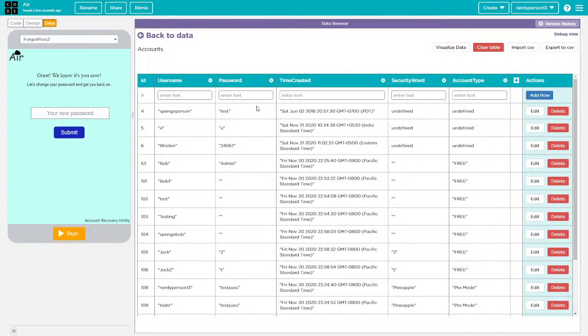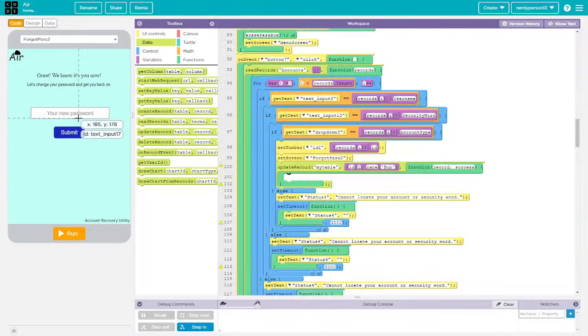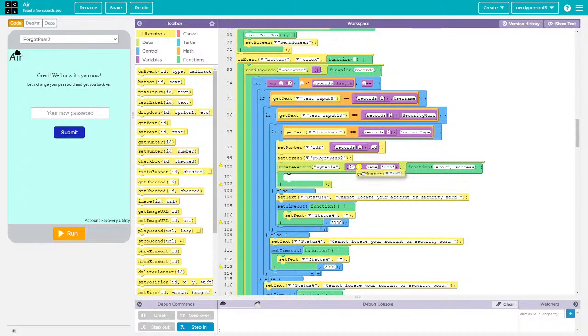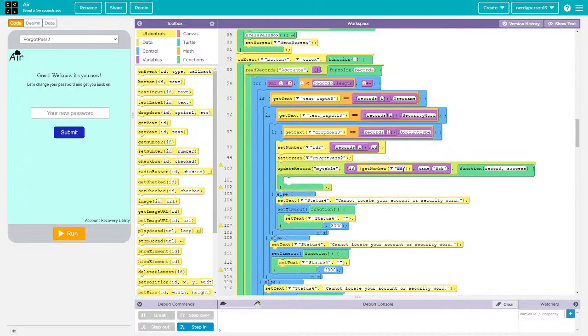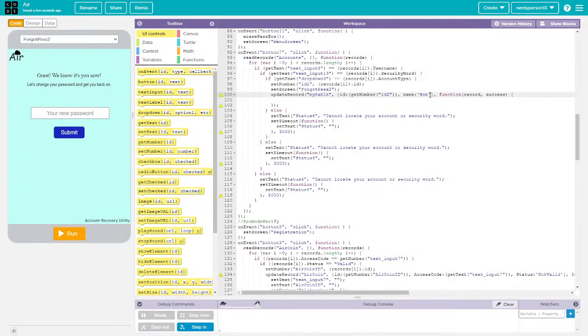Okay, so let's do this. We're gonna get the number from ID2. And we're gonna grab some stuff. There are 1, 2, 3, 4, 5. There are five things you need to do to re-input. Now, why do we have to re-input all of these? It's because it replaces every single thing if there's nothing in it. So it will just black out those words. So it will black out the password if you don't re-enter the password onto the system.